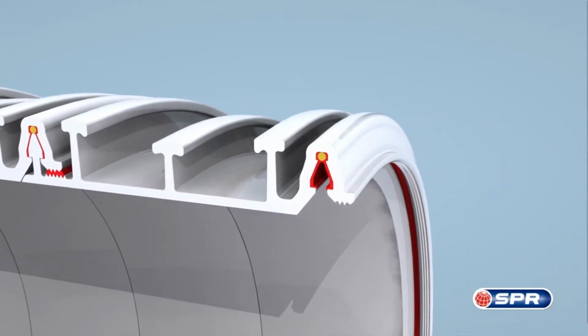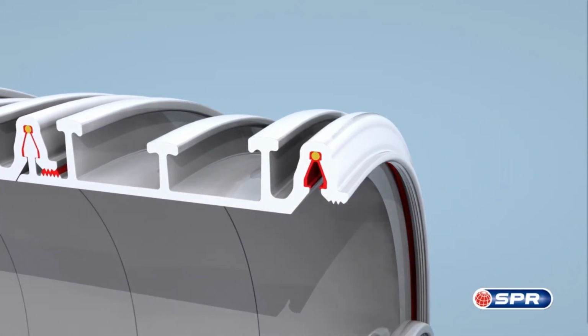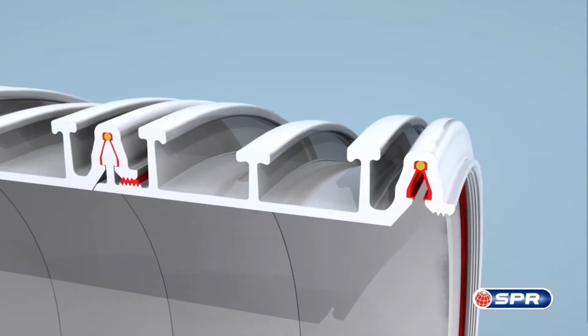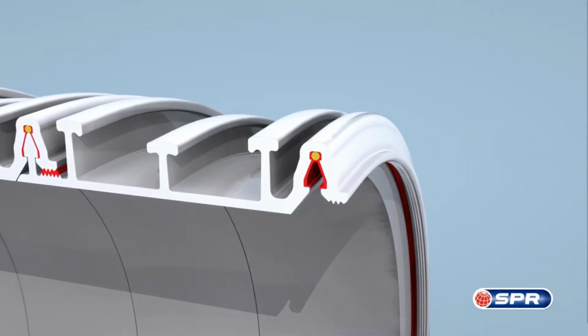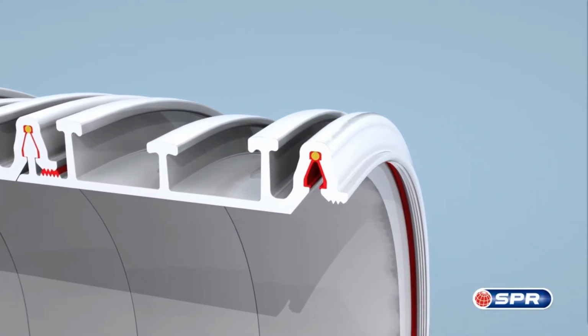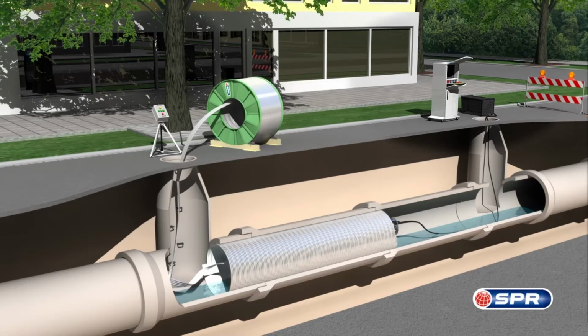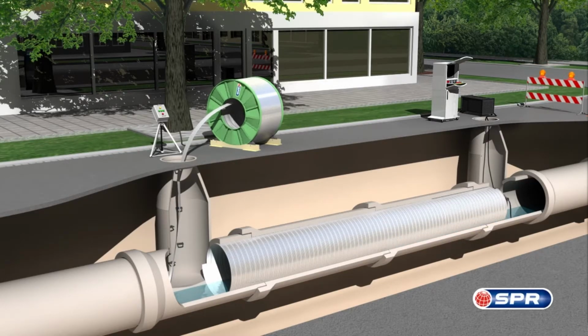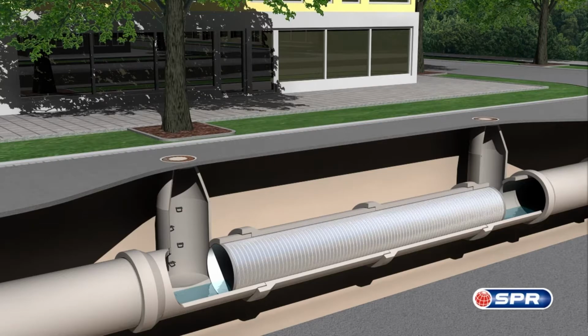There you see the locking mechanism of this technology, where we have a mechanical sealing with some sealing bands, and the profile strips are locked with each other to form the spiral wound liner. And once you reach the end manhole, you just dismantle the machine, smoothen and reconnect the liner to the host pipe, to the starting manholes, reconnect the laterals, and so on.